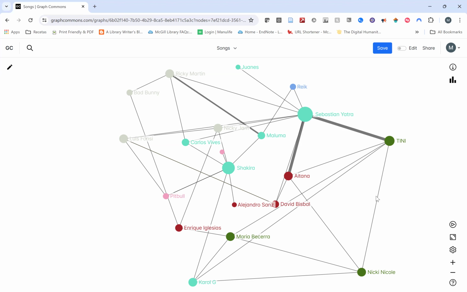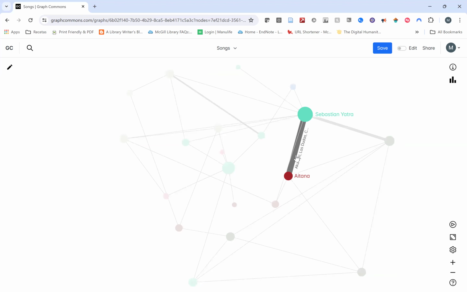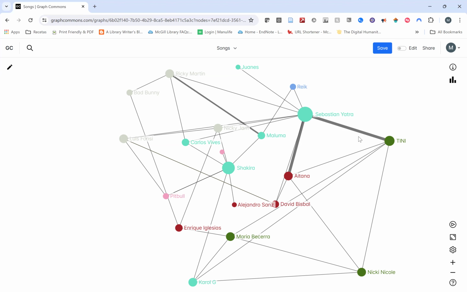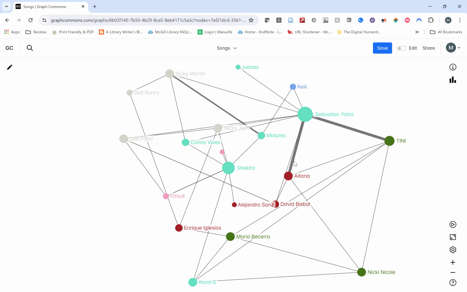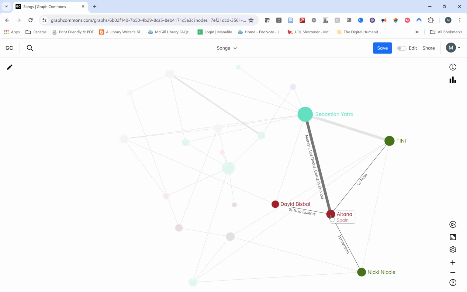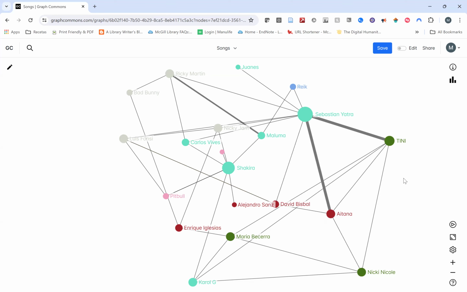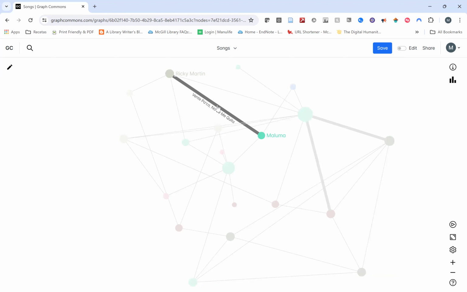And then I can start seeing some things. For example, some of them look thicker than others, and it's because we have more than one line joining them. So for example, over here, I have 3 different lines, and over here, I have 3 different lines as well. And so this dude has created 3 songs with this person and with this person, and it happens that he has dated both of them, so it makes sense that they would have more collaborations. And I don't know, Ricky Martin and Maluma, they seem to be really good friends, I guess.